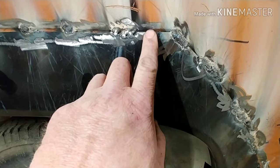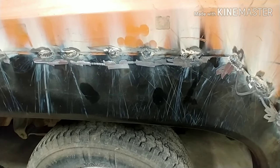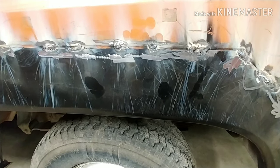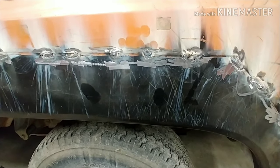And if you don't fiberglass Bondo it, then it won't be watertight. And the water will get behind it and the Bondo will absorb like a sponge.